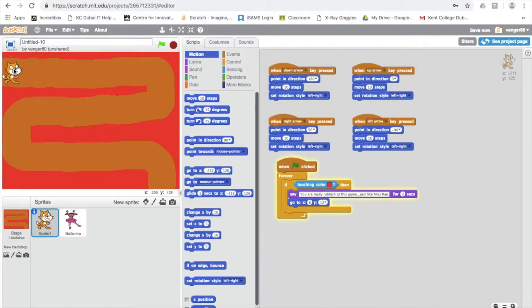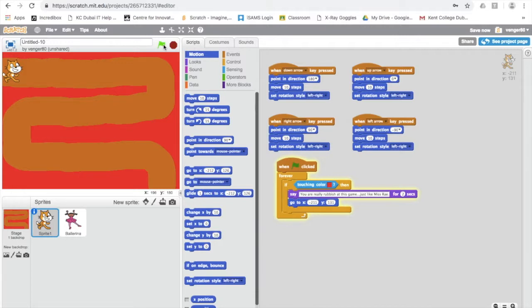So I need to see where my cursor is, and if you can see where my cat is there, at the bottom of this screen we've got X and Y coordinates, and that is where we're going to send our cat back to. So if I click on there, you can see that it's negative 211 and 131. So now, if we make a mistake, oops. Now let's see, will he go back? Yes, he will.